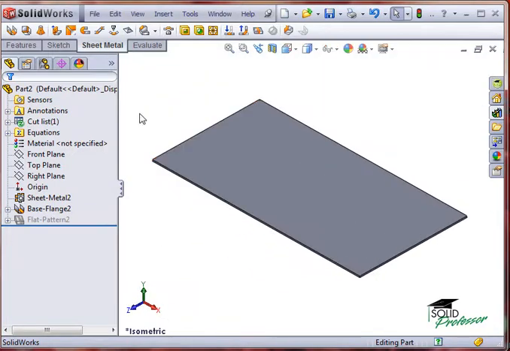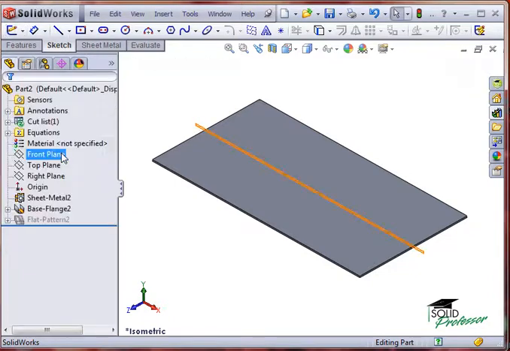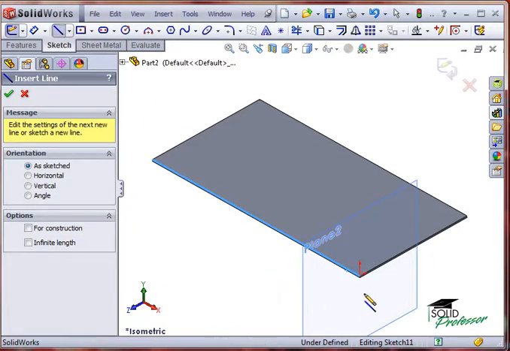If you click the Line tool or any other sketch tool from the sketch toolbar, SolidWorks will prompt you to select a plane, face, or edge to begin your sketch. If you select the edge where you want your miter flange to go, notice SolidWorks will begin a sketch for you in the proper orientation. There are a couple of things to note about using this method. SolidWorks is not actually beginning the sketch on the small face. It's creating a new plane normal to the edge you select. This can add some clutter to your feature manager tree.